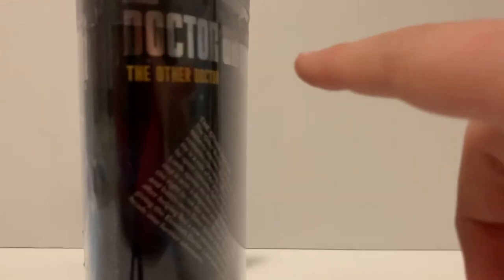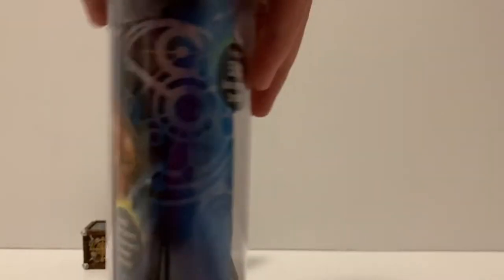Come to the side, you see the Doctor Who logo there, the other Doctor, little write up there, we'll get to that in a minute. You come to the other side, you see more of that Gallifreyan artwork and some cogs. Well, that was there, is that? No, that was cogs. And that is Gallifreyan artwork.